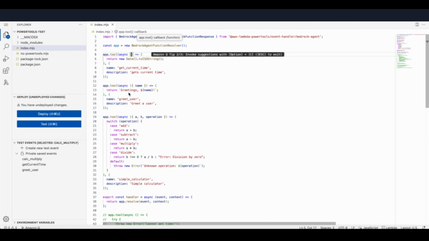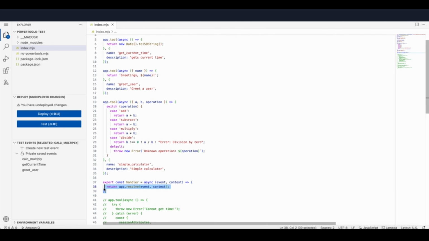Another constraint is that the implementation of your function must return a JSON serializable object, and the reason for that is that the response that we send back to the LLM has to be a string. We want to support complex types like arrays and objects. We want to be able to serialize them to a JSON string and then send them to the LLM. The LLM will be able to understand the JSON very easily. So it just means that you've got a bit more flexibility on what you can return here. You don't just have to return primitives.